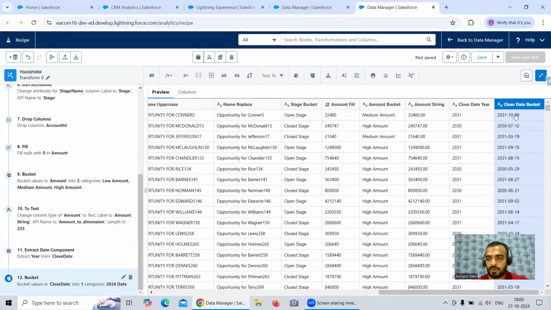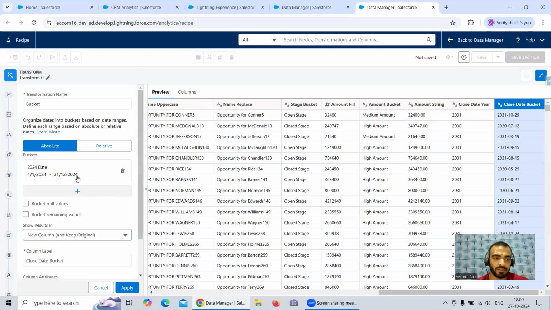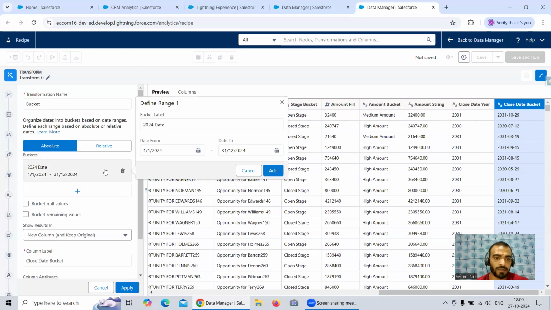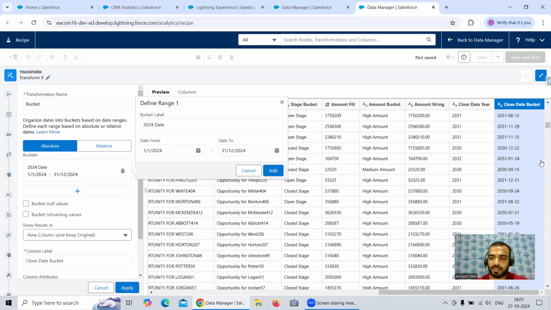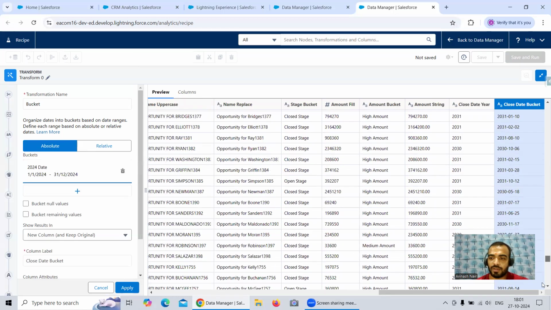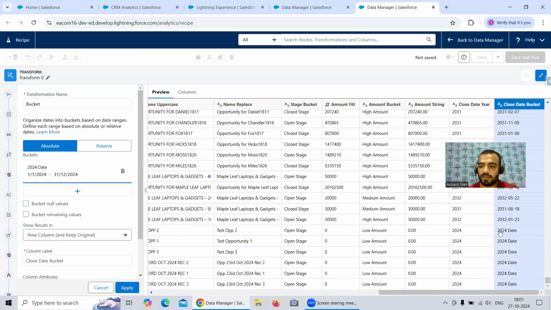Close date bucket, what happened? Give me a moment. Let me check what the problem is over here. I think the date will remain as it is for 2024. You will get to see, whenever the date is 2024, for example here you see 2024 date.